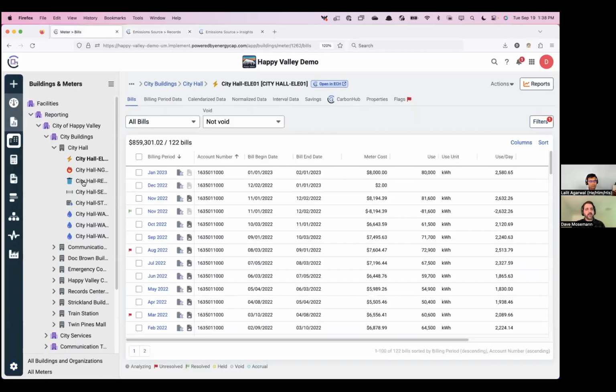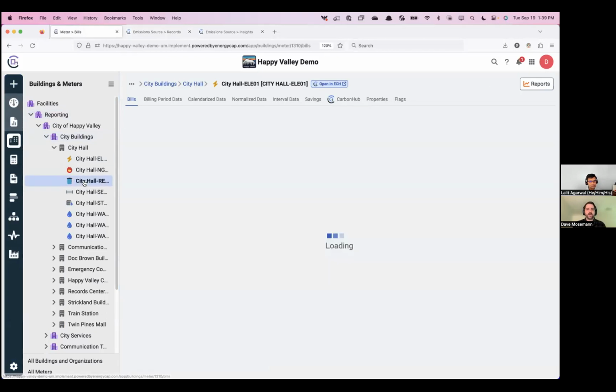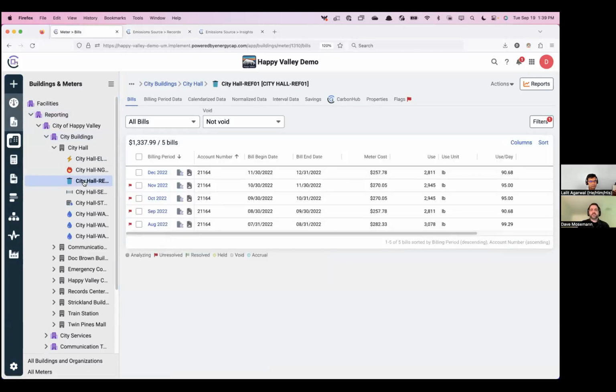utility management, and let's look at this trash meter that I have here. So trash, believe it or not, there's emissions that you can calculate from that. And there are factors that tell you per ton of trash that has been transported and processed, what's the emission, what's the carbon footprint of that activity. But you can see this meter has not been linked to an emission source. So how do I start calculating those records?